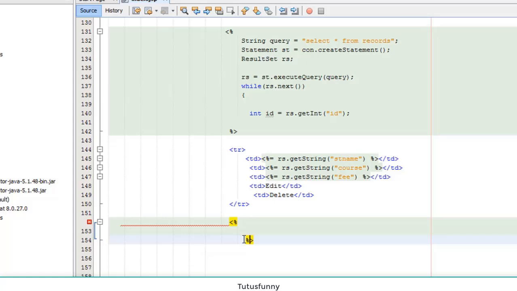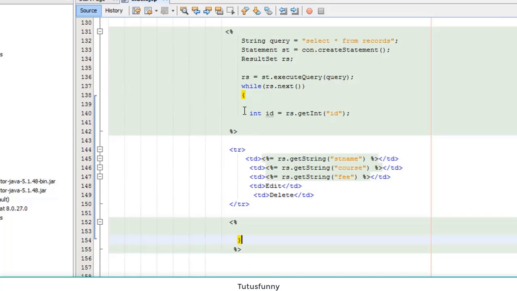Here we have to close the bracket. This bracket is open, so close it. Here you can easily identify it, the yellow color is shown. This is the start. If you click this one, the ending is there, right?